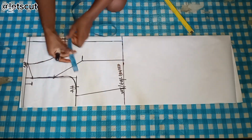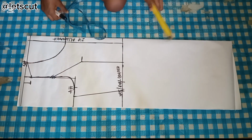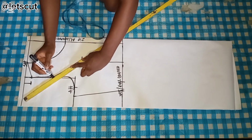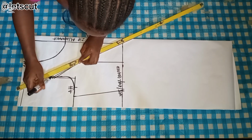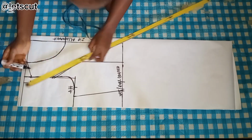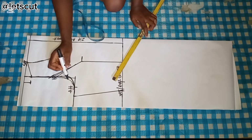Then at that point, I'm going to take 1/2 inch at both sides, and I'm going to use my ruler to slant it to meet the nipple point just like this. Just watch the way I'm doing it, the way I slant it. It didn't really meet the nipple point, but it joined the line. And I'm going to extend it about 1/2 inch round to meet the armhole just like this.